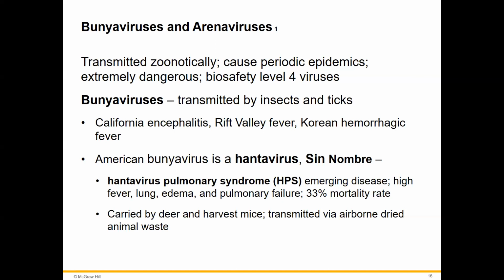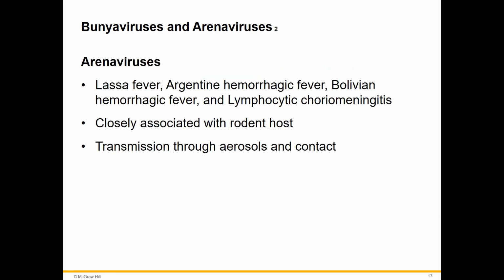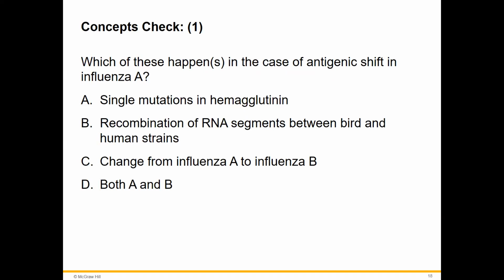Okay. So now we get into our next category. Hantavirus, sure. So American bunyavirus is hantavirus. I don't know, I doubt they'll test you on these. I'm going to skip them. I'm going to skip the ones I don't think they'll test you on. If you want to look at them, you can. Go for it. But I'm going to try to skip the ones I don't think that they'll ask you about.